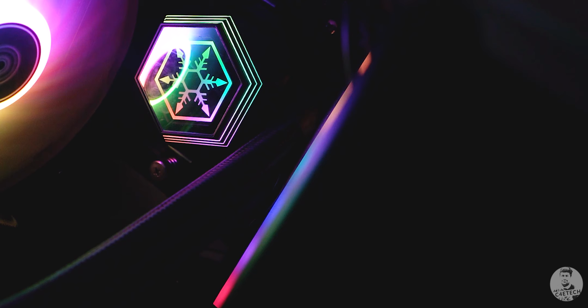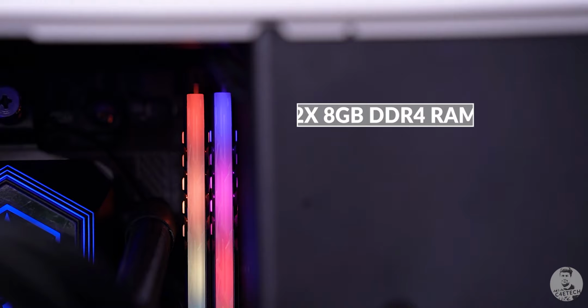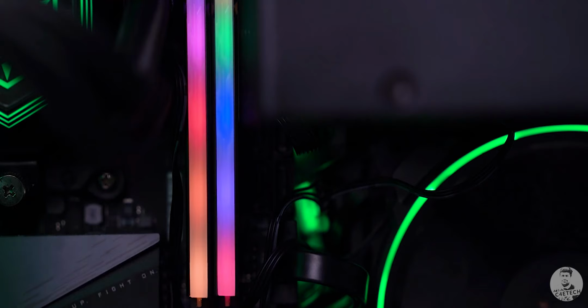We get only two RAM slots, dual channel, of course, and there's only a single full-length PCIe slot. I've put two 8GB RAM sticks already, DDR4 here. I might switch to 16 in the future, because I do play a bit of Cities Skylines and that requires a little more than 16 gigs of RAM with all the mods that I use.